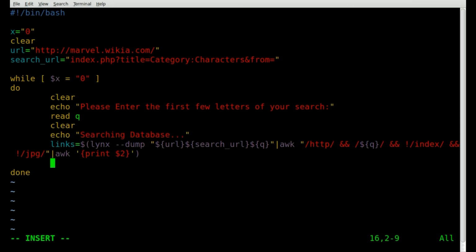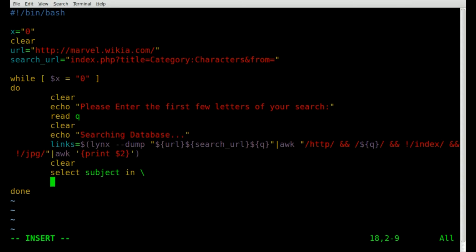So, now that we have that, let's clear the screen again, because at that point it's been collected. And now we're going to start a select statement. We'll say select. And we'll say subject. We'll call our character subject. And we'll say in, and then backslash. I just recently went over select statements in my tutorial videos, so definitely have a look at those.